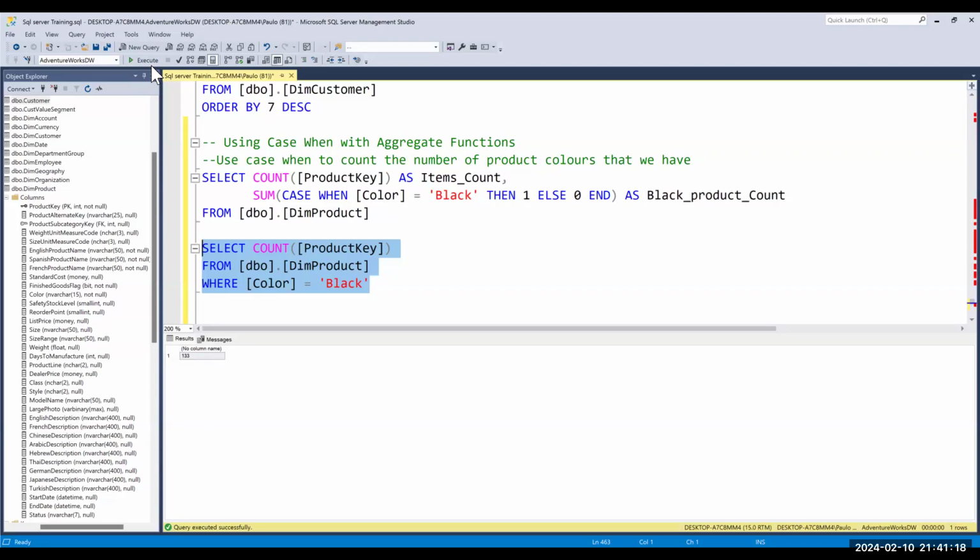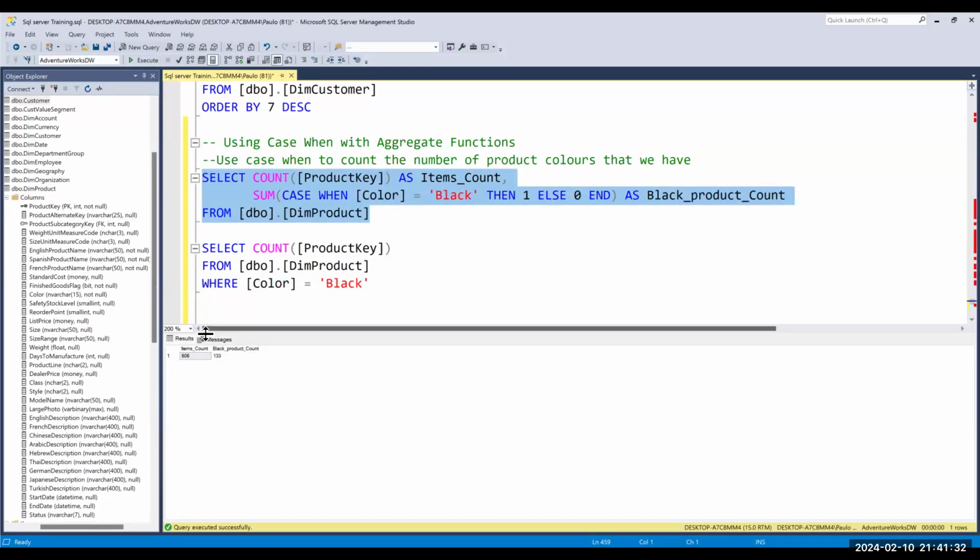So this one tells us the total number of products that we have is 606, but out of 606, 133 is black.